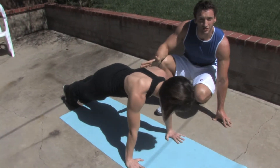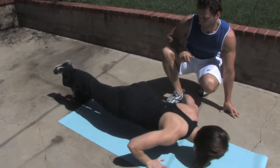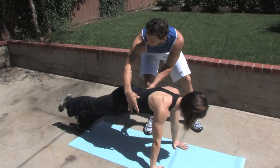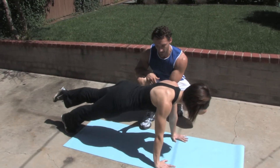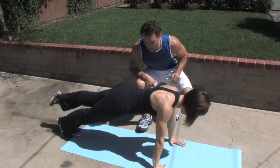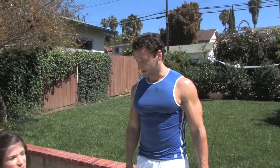Now you've mastered the standard push-up, so we're going to add one more degree of difficulty — raise a leg. You may ask, what does this do? This challenges the core. You've all heard the buzzword 'core.' Well, this right here adds instability, and in order to make up for that, the abdominals have to work harder. One more rep — in on the way down, out as you press. So you can see this works right across the chest and helps tighten and tone the back of the arm, so when we stop waving, our arm stops waving. Thanks, Erica.